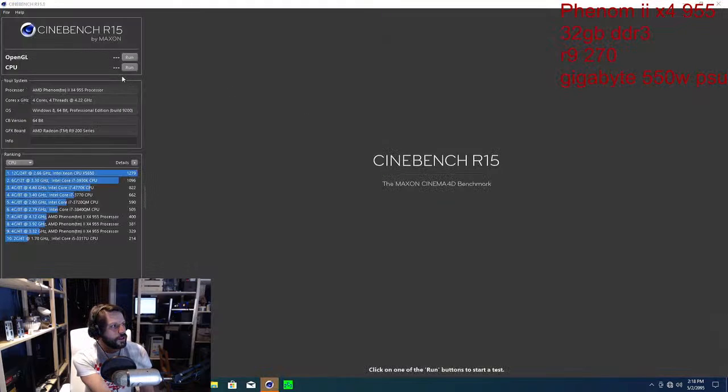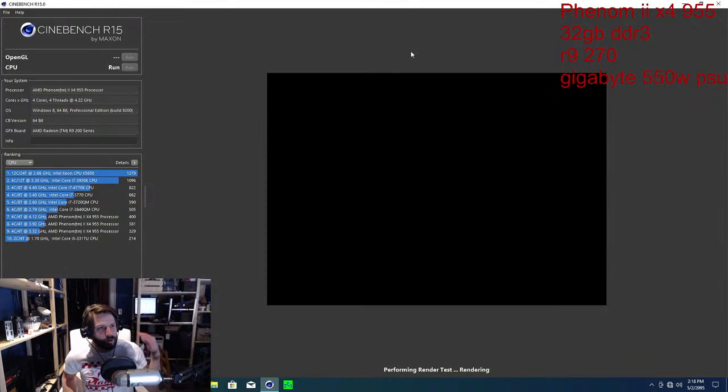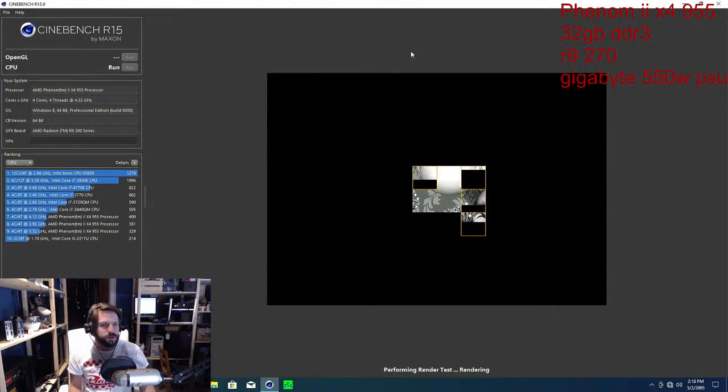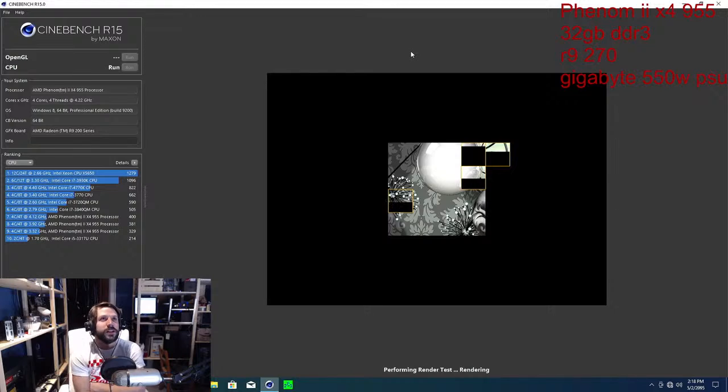So let's see if that extra voltage got us some stability. And then what we're also going to do is run it once without Core Temp to see what kind of score we can get. And then we're going to run it once with Core Temp so we can see what our temperatures are when it's under heavy load. Because we just increased it by 0.025 volts, which could have a significant impact on thermals.